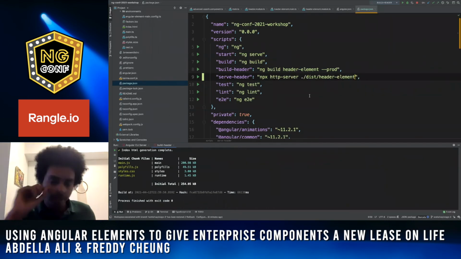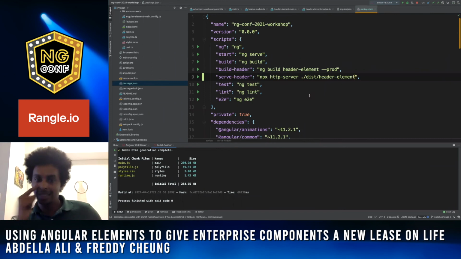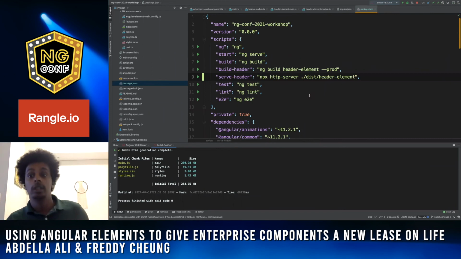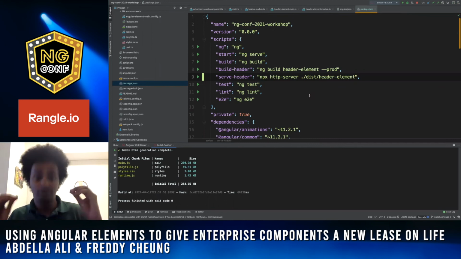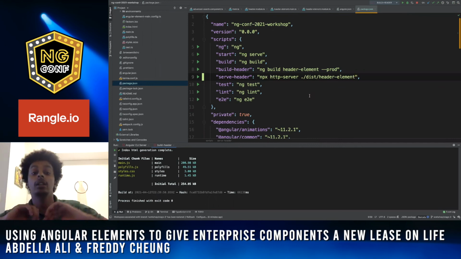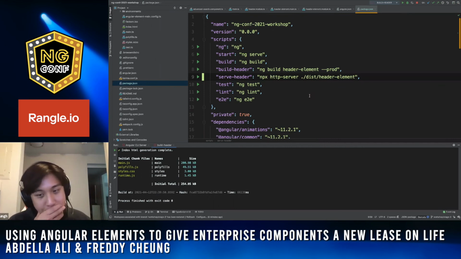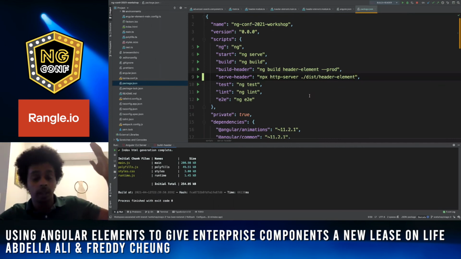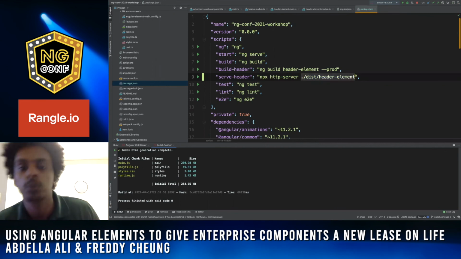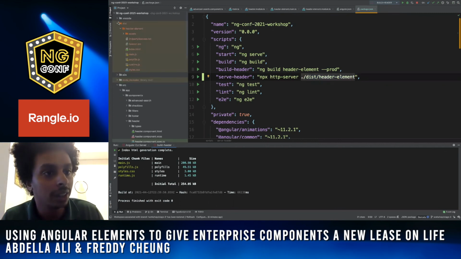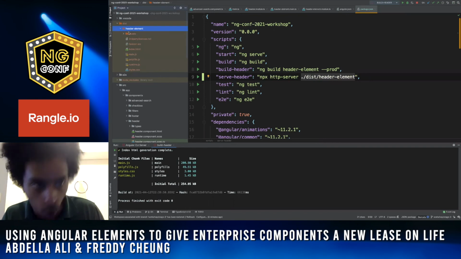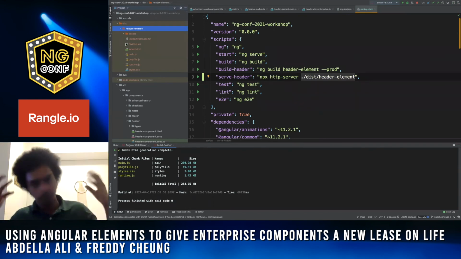So this is another great example of me using npx. I'm not installing http-server in my application anywhere. I'm not npm installing it. I'm not having a global installation. I'm just calling npx right here, and Node will be like, does it exist in this folder? No? I'll just install it right now temporarily, and we'll use it to run whatever is inside of this folder. Which, if we look right over here, we have a dist, we have a header element, we have all this right here. Amazing.